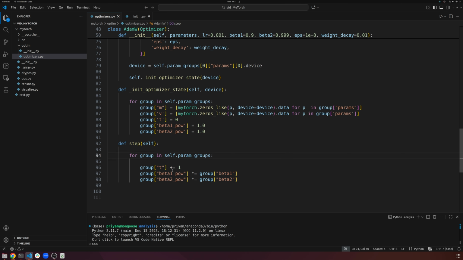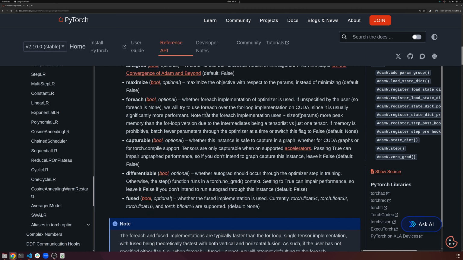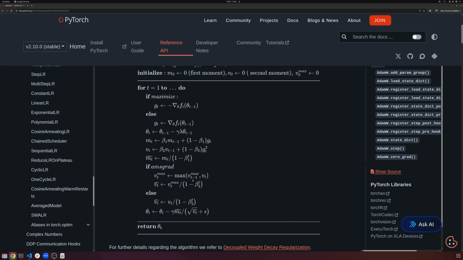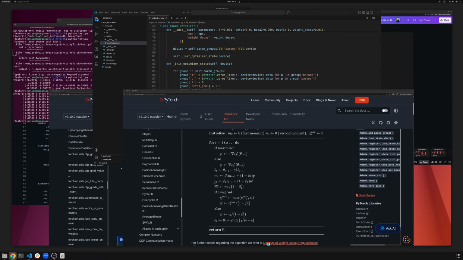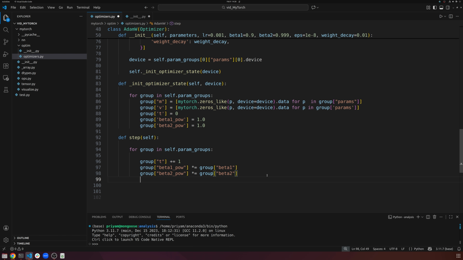So this is how we're going to do it: it basically starts at 1, and then we just keep multiplying by this over and over again, because remember, we're doing it to the power t, right? So basically every step we're just multiplying beta 1 by itself again and again, or beta 2 by itself over and over again. So we start at 1 and we just start multiplying and we are good to go.